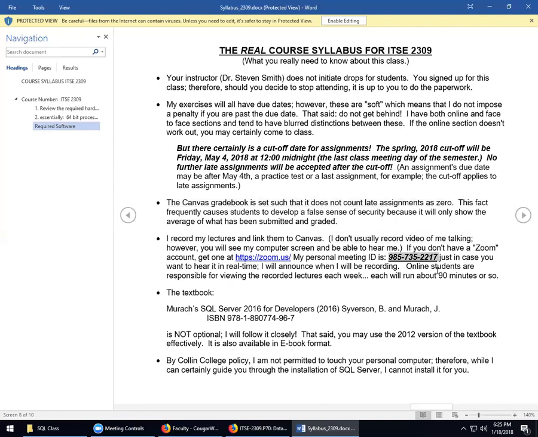Somebody go to zoom.com and see if you can log in. I believe I have that one in progress. And somebody's going to bring me a computer.